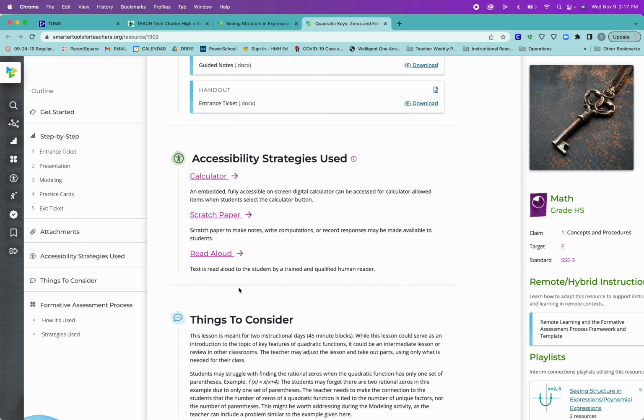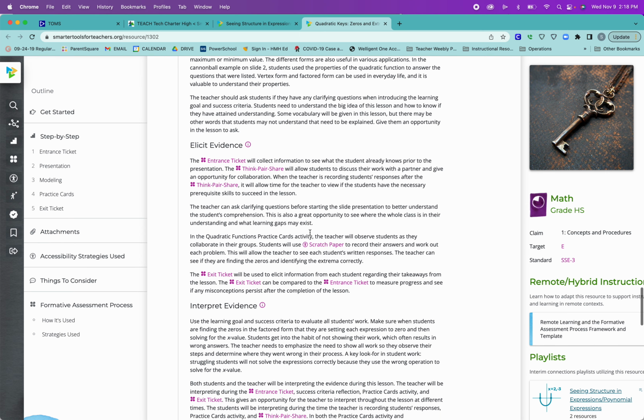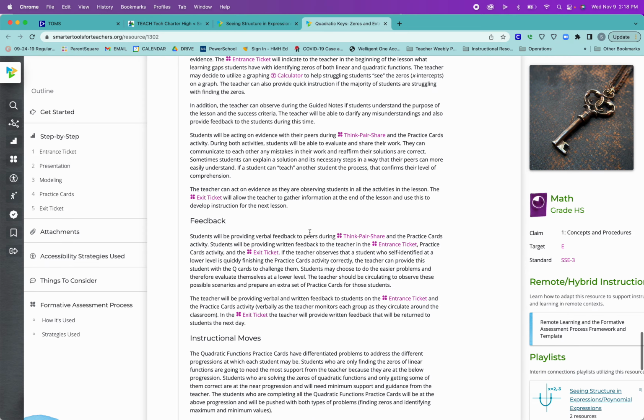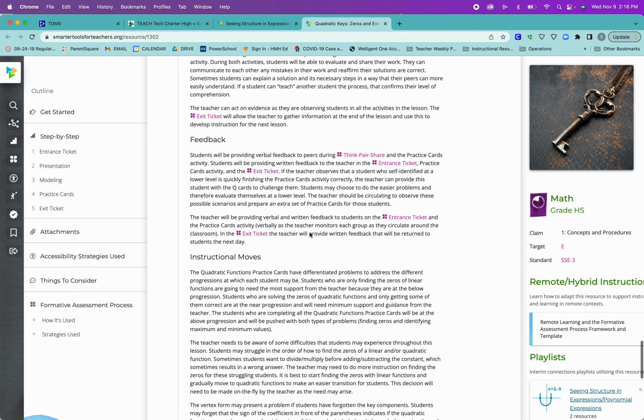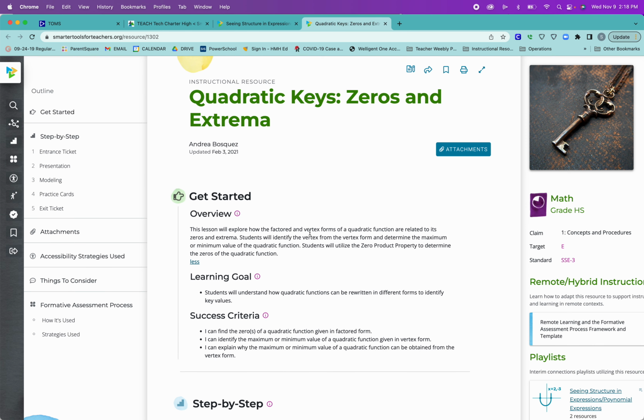Strategies, things to consider again for the lesson. So it just gives you an entire lesson that you can implement in your classroom, whether you are doing small group instruction or whole group direct instruction. You would simply need to decide how it is that you want to use this resource.